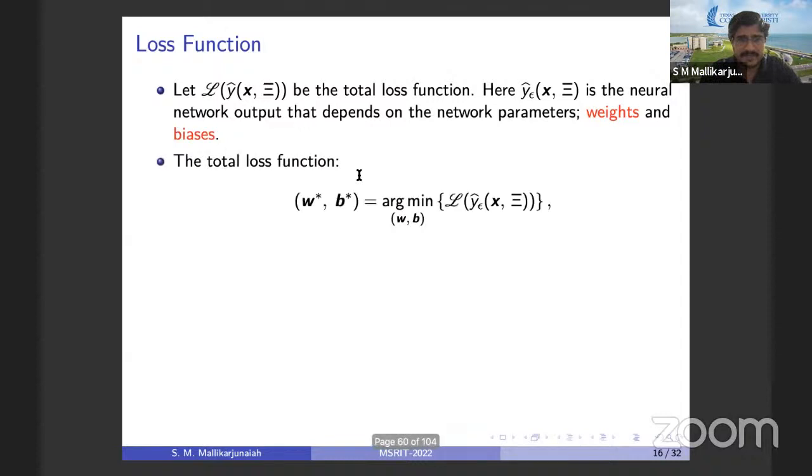Okay. Now I'm going to define my loss function. That's my loss function L. So I'm going to minimize that, optimize that by varying the network parameters W and B. Okay. Now that is how the idea of using a neural network to approximate the solution to a differential equation comes in.